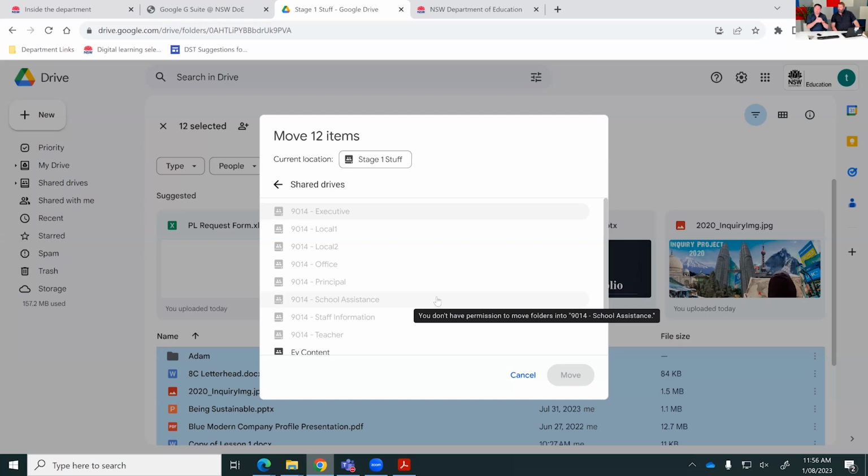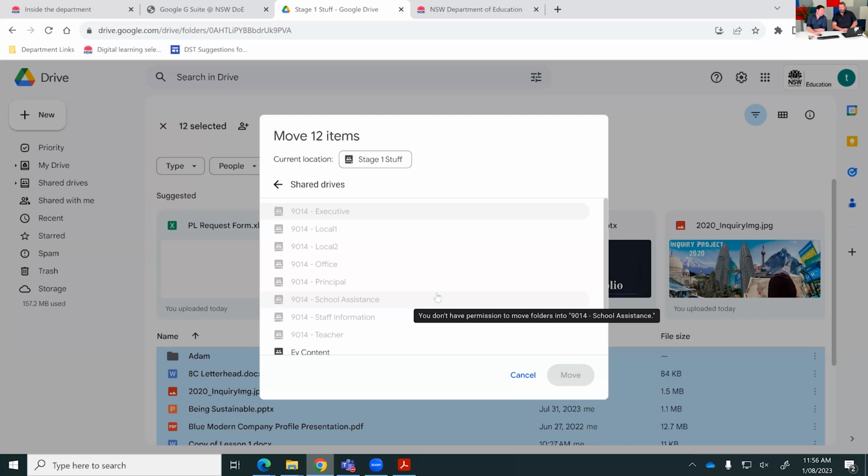So what that means is that the shared drives that your school has created themselves, that's really easy. You can go in and manage that permissioning, which is great. For the shared drives that have been migrated for you, that's going to need to be an EdConnect ticket or an email to Schools Digital Strategy to gain that higher level access. And it'll be for a period of time, temporary access. The movement of this content is a one-time action, and you won't need to move a whole lot of content from one shared drive to another at a later date.